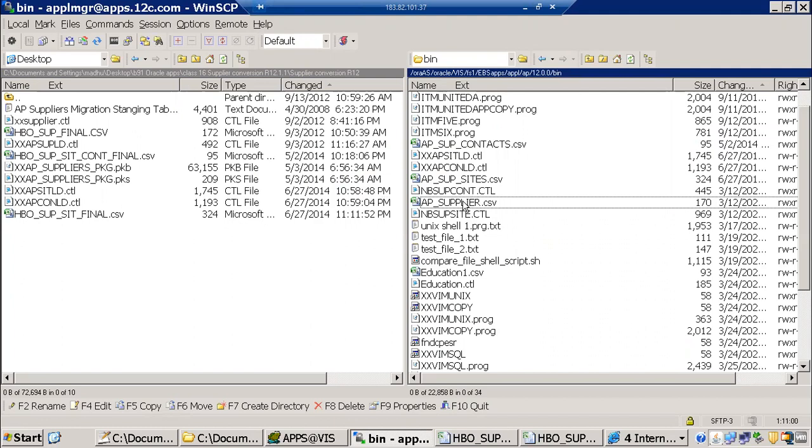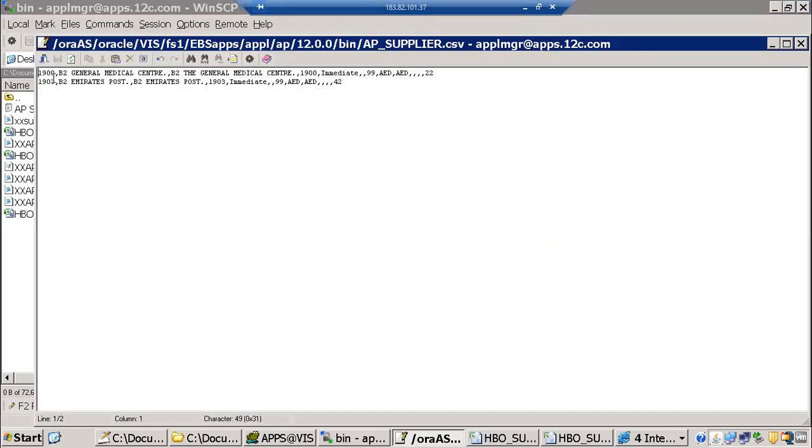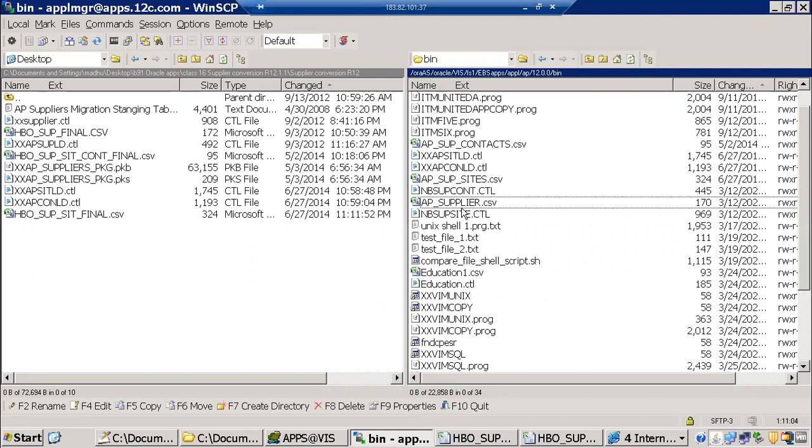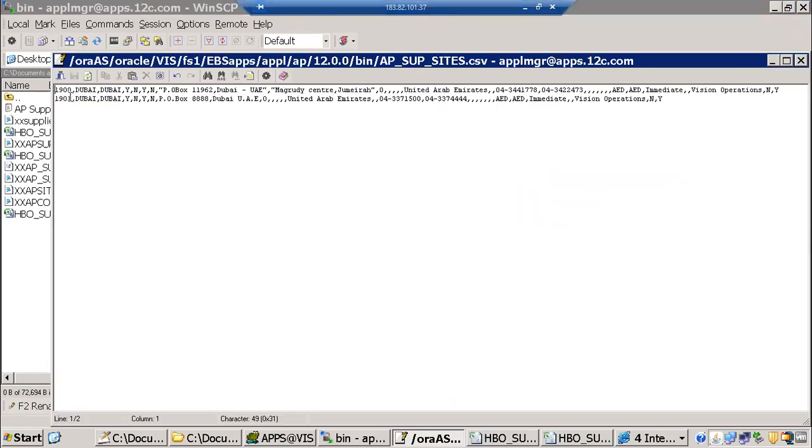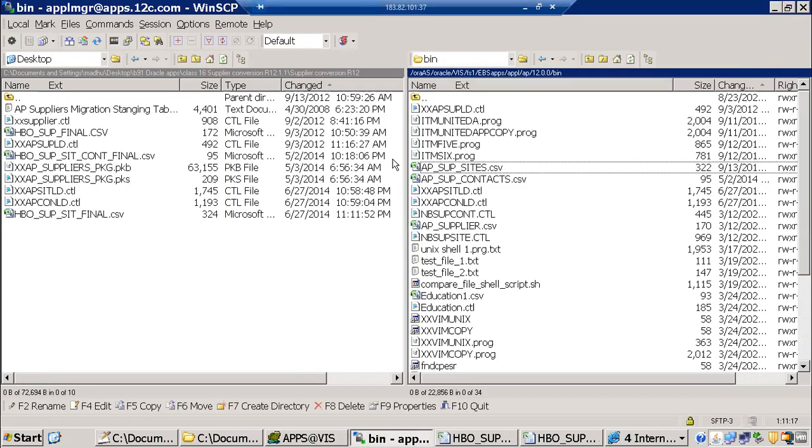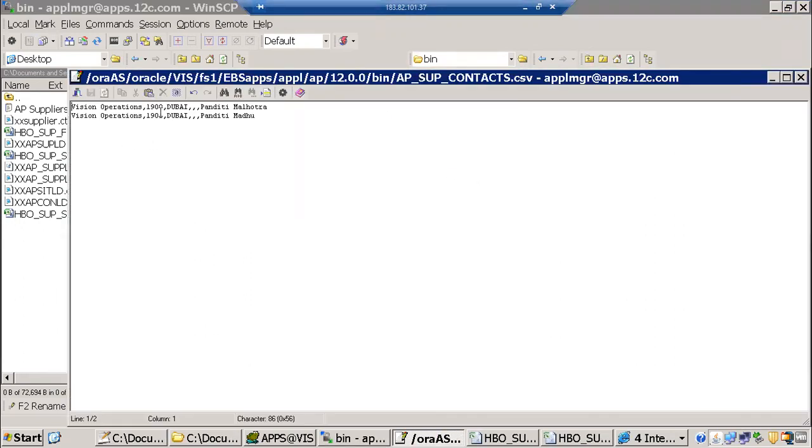Whenever you are loading, you have to make sure of the same numbers, 1900, 1903. If you give some other, it will not be able to identify. See, wrong, right? Check. Otherwise, your cursor will not be able to pick it up.